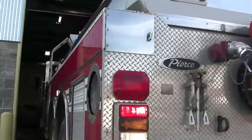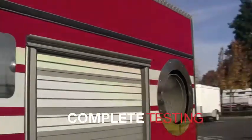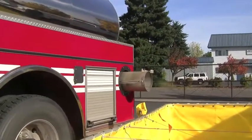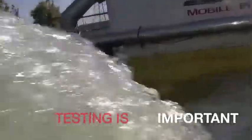The test consists of several components. There's a dry vacuum test, which tests the plumbing and makes sure there's no leaks. The second part of the test is a capacity pumping test, to make sure that your truck can pump at the rated capacity. The last two tests are additional tests that test the pump at different pressures.